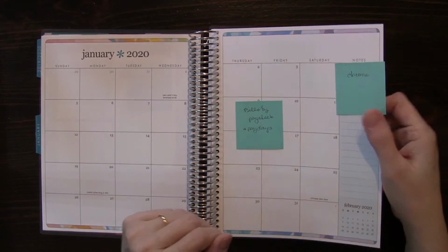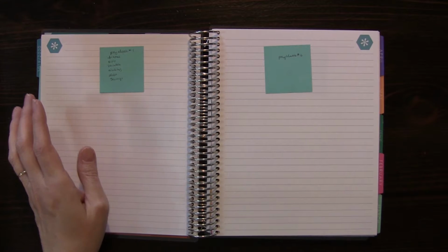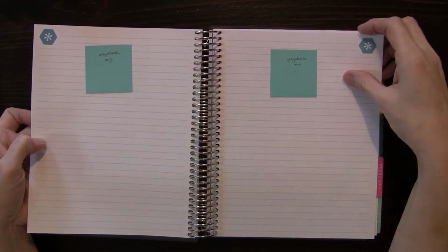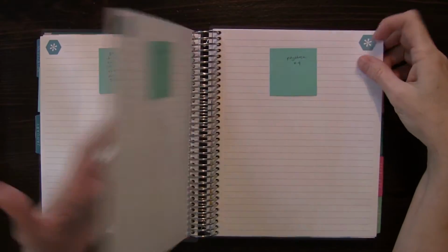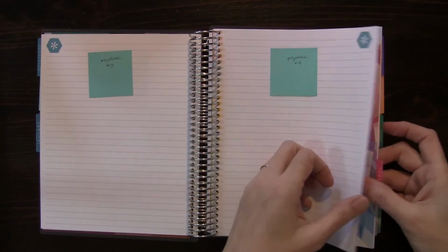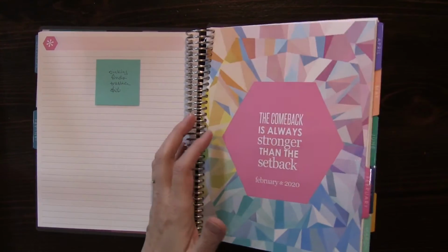So we'll see. And then, like I said, I'm going to try budgeting each paycheck. We get 4 paychecks during the month. I guess sometimes we get 5, but I always roll that one over to the next month. There are 4 pages, so I'm going to try and do a budget for each paycheck on these pages. And then this page will start over for sinking funds for February, and so forth. I'm going to try that.